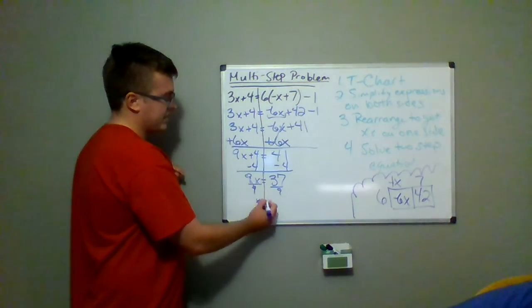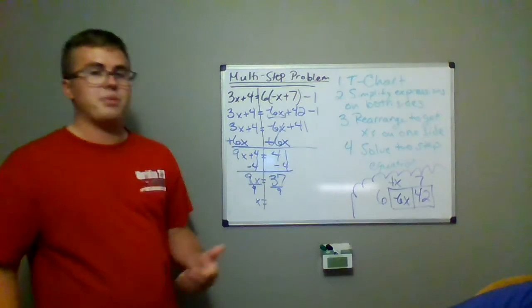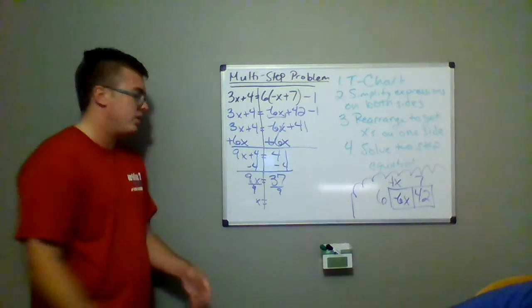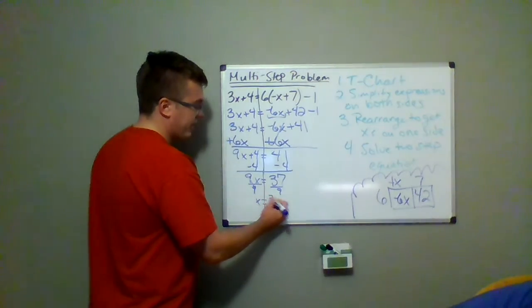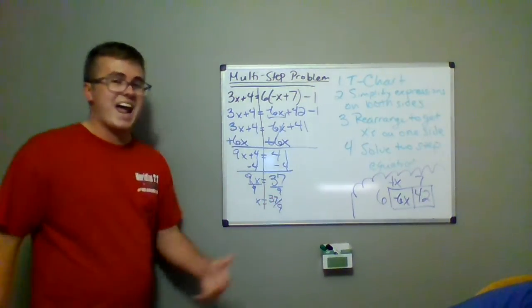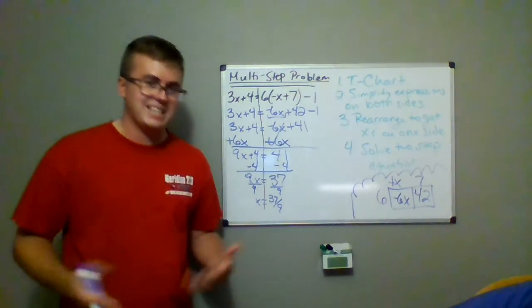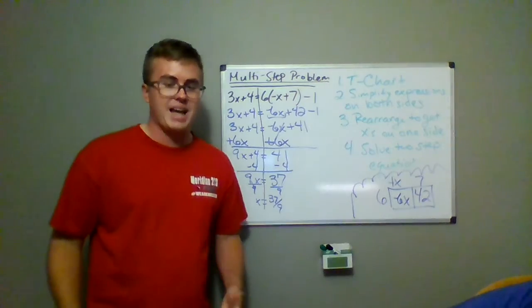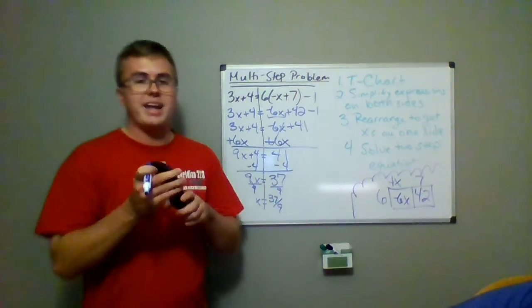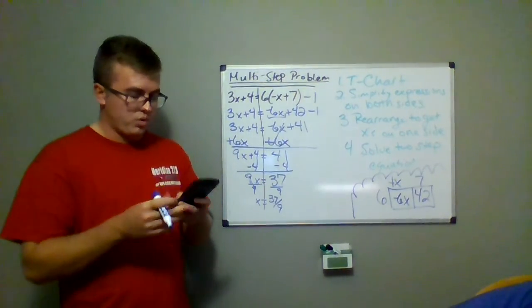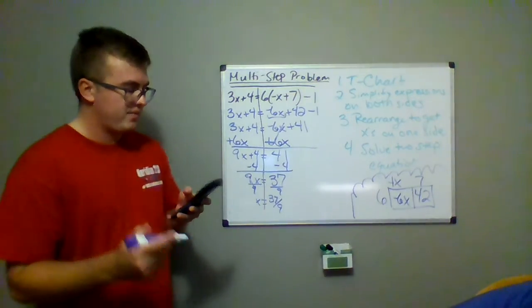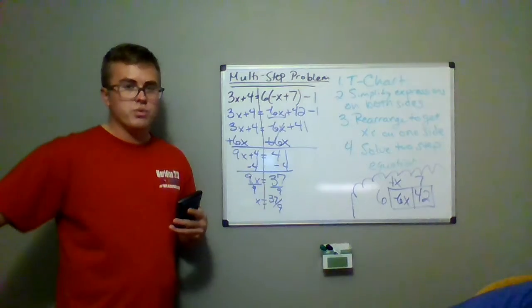And x is equal to, now you're probably thinking to yourself, 37 over 9, that doesn't come out to be a very nice number. So what you can do is leave it as 37 over 9. You don't have to do the division unless it says to in the problem. If the problem says round it to the nearest tenth, well, then I'm going to grab my calculator here and try to divide. I'm going to do 37 divided by 9, and it's 4.1 repeated.